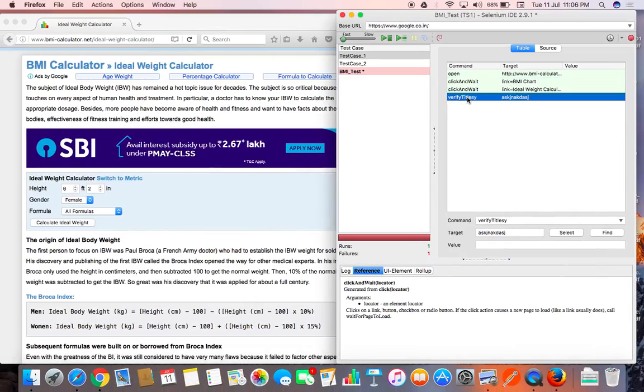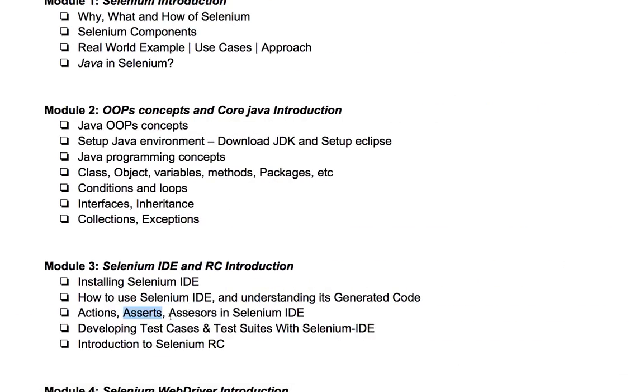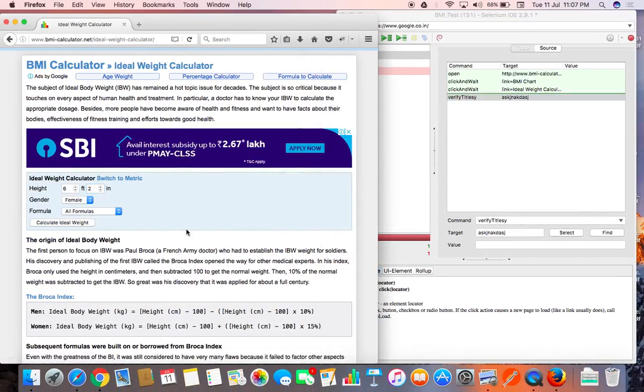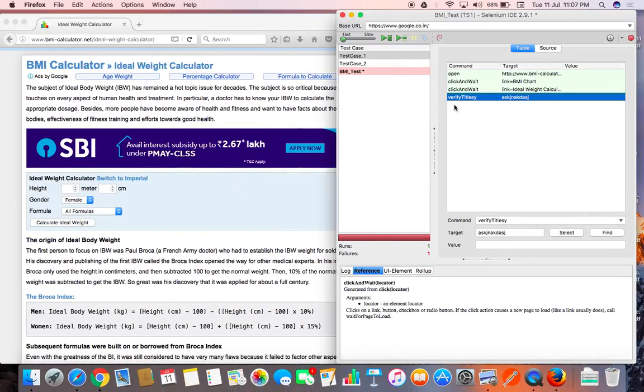Verify and assert are something where, if the element is present or not, we need to verify, then only the test case should pass. These are two aspects of Selenium IDE. Now the third thing is assessor, because this came very late into Selenium. It says save and execute, like save and use it later on. Say for example, you are on a page in which you are entering some value, and you are clicking on a link which takes you to your next page. So you are losing those values. Assessors will help you save the data from one page and move to the next page and use the data that you have saved.